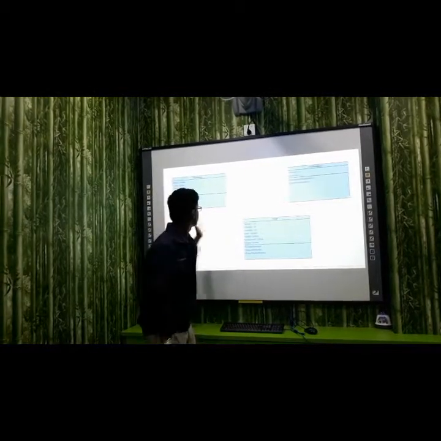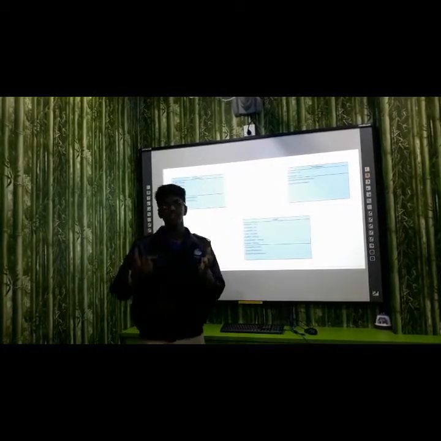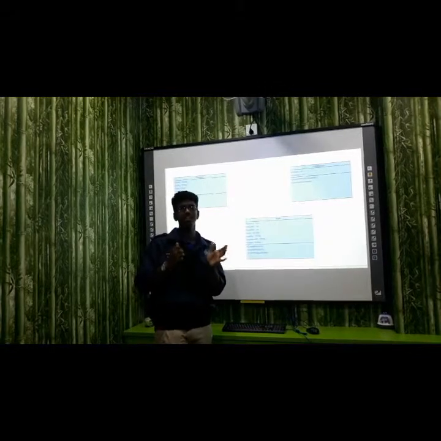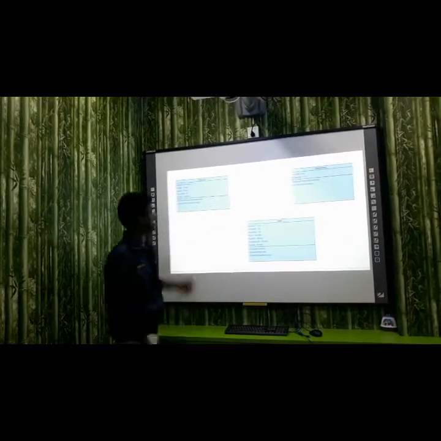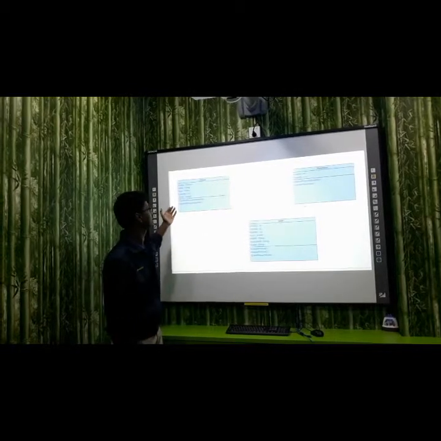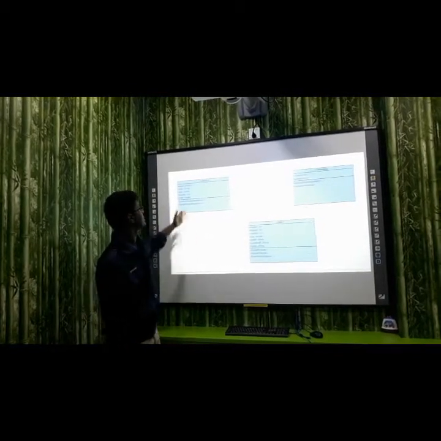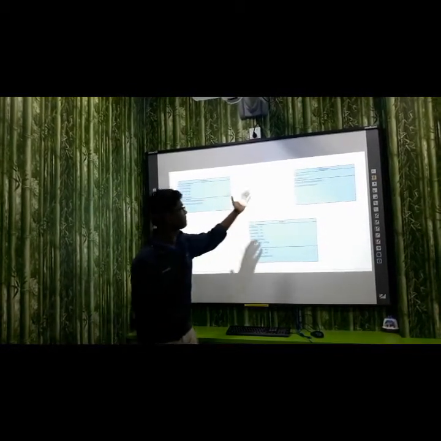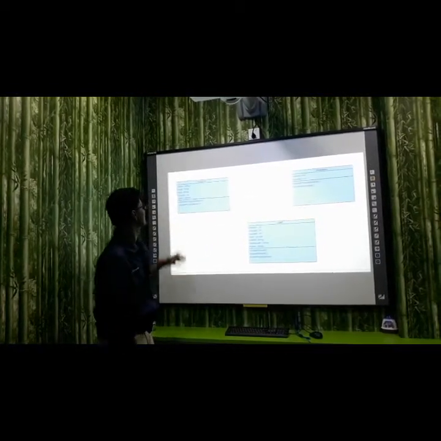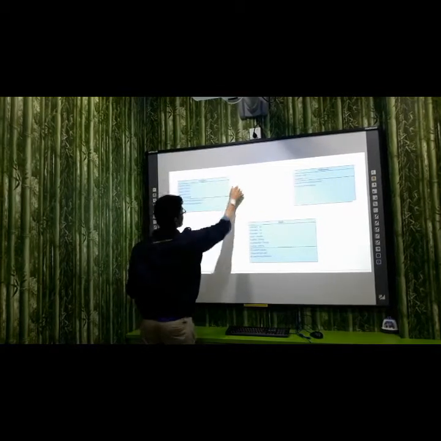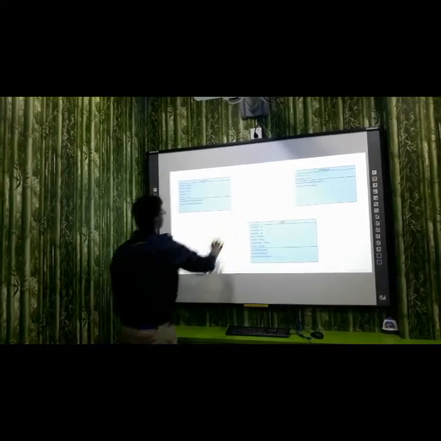The function of the class diagram is that it holds the responsibilities of the system. Okay, let us start by explaining this class diagram. Here we have three classes: product, purchase, and staff. The basic concept of a class diagram is the class name, attributes, and operations.